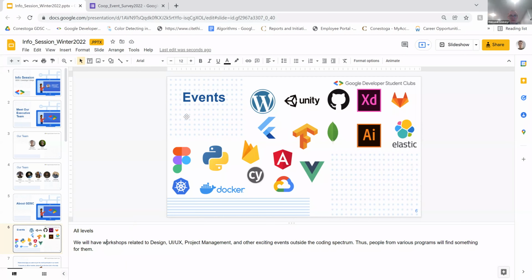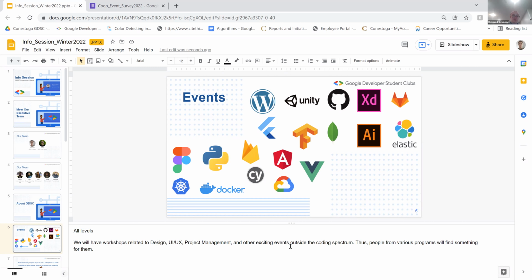Talking about our events, we are completely beginner friendly. You don't need any previous experience in programming. We will try to organize as many workshops as possible, from beginner level to more advanced. We'll have workshops related to design, UX, UI, so user interface, user experience, project management, and other exciting events outside of code and spectrum.